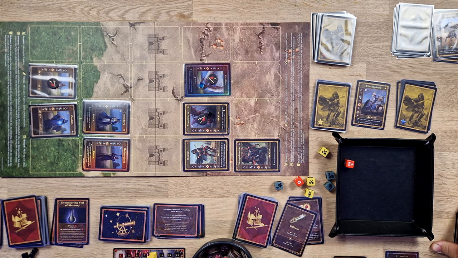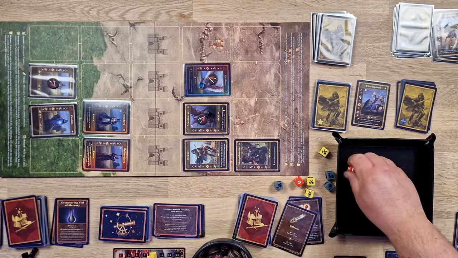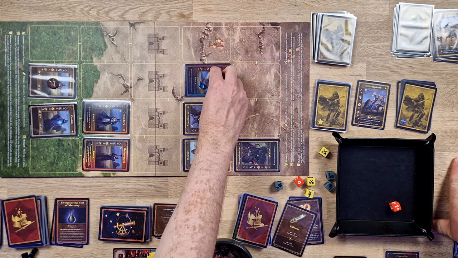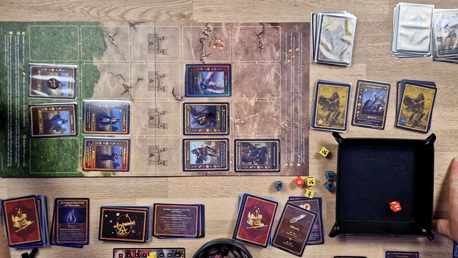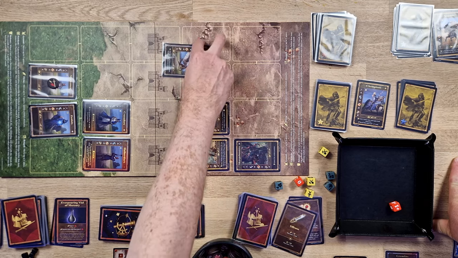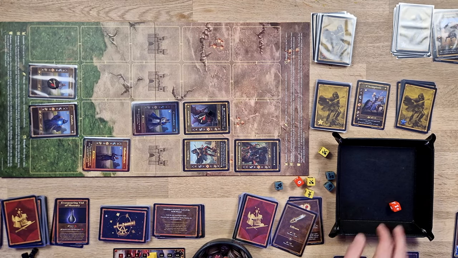Yeah. And the Manticore are gonna attack your Griffins. For 5. This time there's nothing I can do. So that is this one here. And it is 4 overflow, which is enough to kill off my Griffins. So we are gonna try and attack that Manticore.